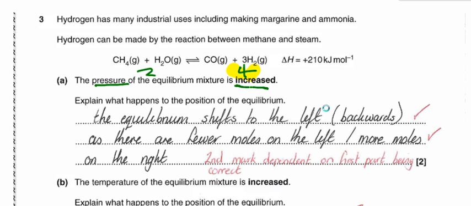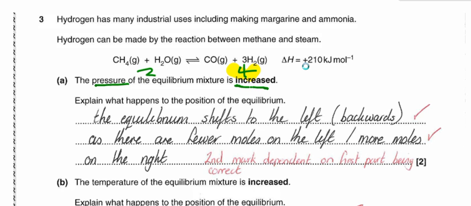Key thing to look at here is this sign. Don't have to worry about this number at this point, it's this sign. We've got delta H is equal to plus 210 kilojoules per mole. So if it's plus, the reaction is endothermic, which means that in the forward direction, because this value is always for the forward direction, moving to the right, the reaction will absorb energy. It will take energy in for the reaction to occur if it's endothermic.